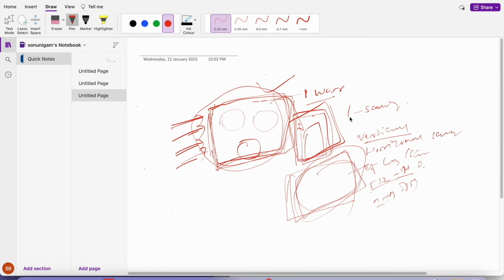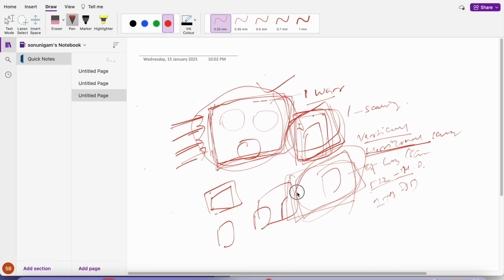Then the second thing is horizontal scaling. Horizontal scaling means instead of increasing the capacity of the machine, we are adding more machines. Suppose already one server is there. Instead of increasing the capacity, we add more servers. This is horizontal scaling.